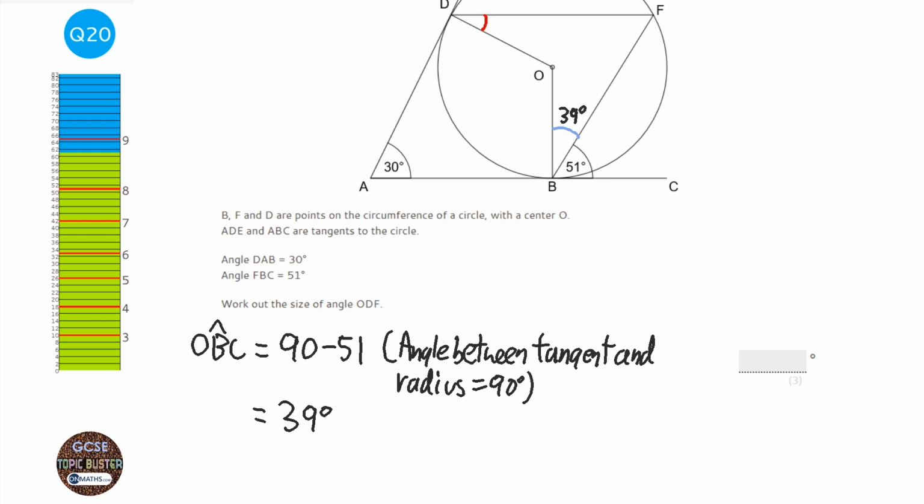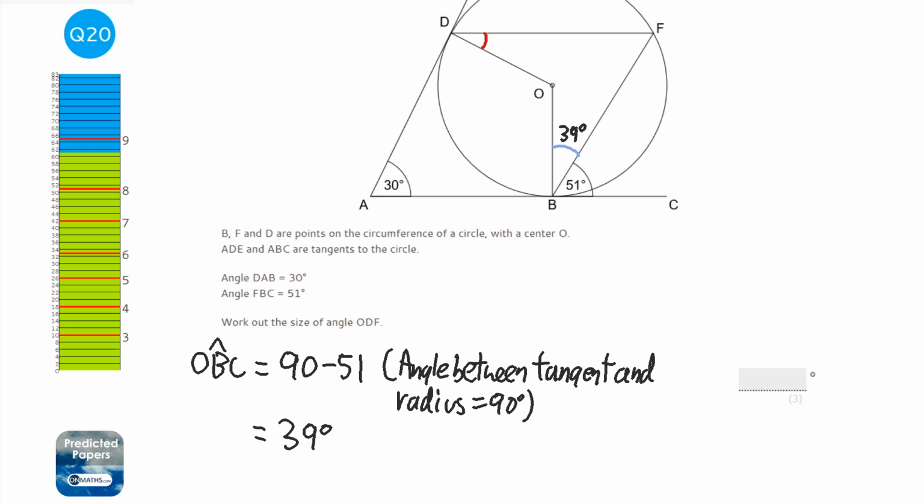And it's absolutely okay to mark it on the diagram as well. And actually sometimes, not often, but sometimes the examiner will look at the diagram and might give you some extra marks because you didn't show the working out. But most of the marks for these types of questions are for the reasons, and you can't really show reasons on the diagram in a way that the examiner is going to be able to see it. So I also know, let's have a look what else I can work out. Well, that's also 90 degrees and that's also 90 degrees.